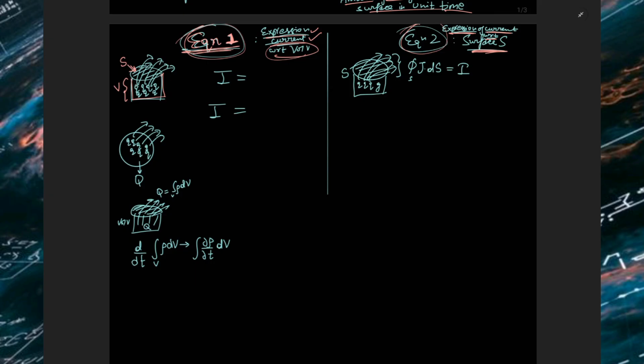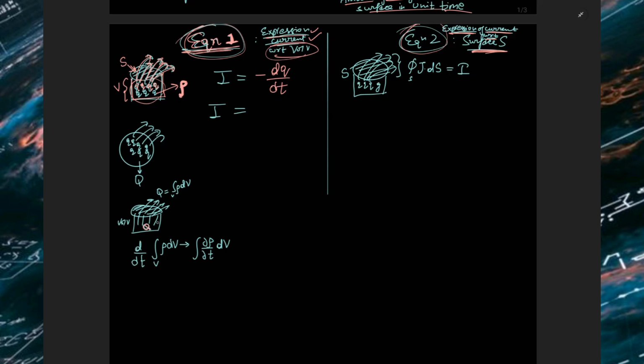Now, what will be the current? If these charges are moving outside, then we can say that the rate of charge is decreasing inside this volume. So we can write it as minus dq by dt. Now if these all charges can be written as q, or more specifically, we can write them as rho, as these are crossing or going out of the volume V. So we can say that the rho, that is the charge density, is moving out of this volume.